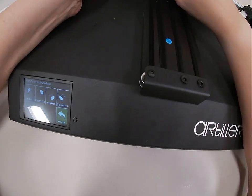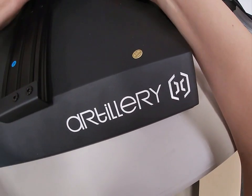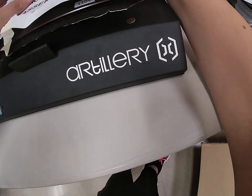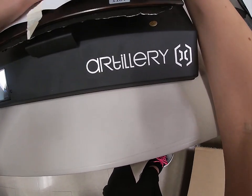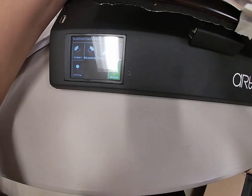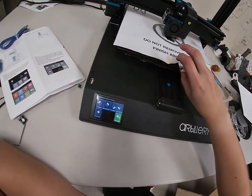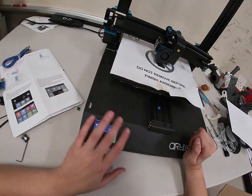Okay, so that is there. We're going to go to the second place. Alright, let's adjust it. Alright, third. Alright. Fourth. And then the fifth is the middle. There's a little bit of drag there. So what we're going to do is we're going to do it one more time, just to make sure that everything's level, because adjusting in one corner will affect the other. So we're going to go back to first.